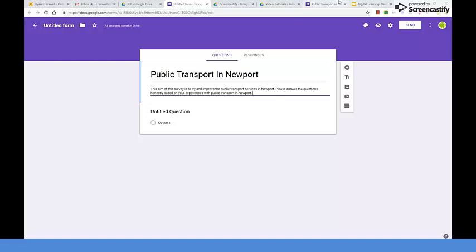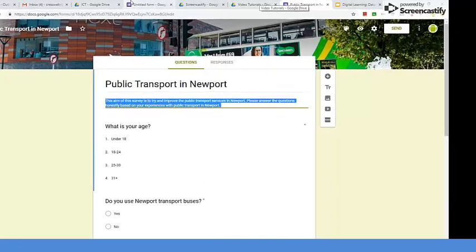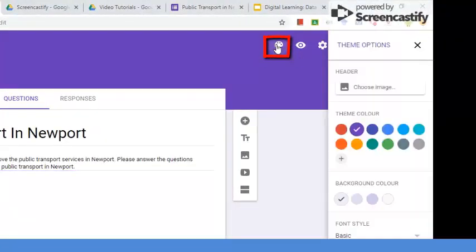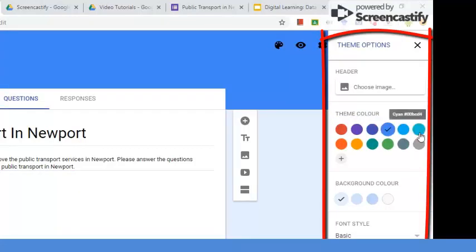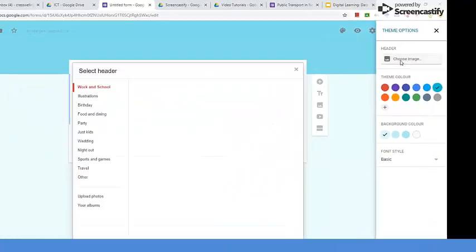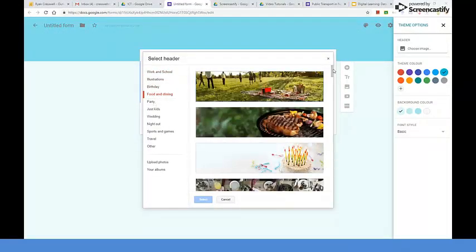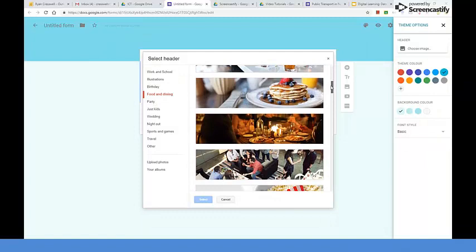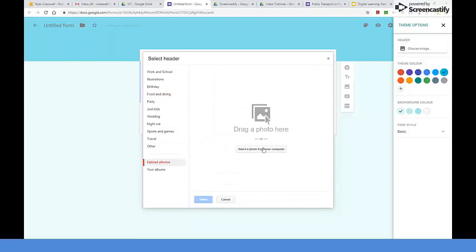So now let's get on to the theme and making it look like this. And it's often good to change the theme. It just makes it look a little bit more interesting. And it does make it look more professional. So on my form, if I go to the theme icon here, what I can do is, if I want, simply choose a very basic background color. Or if I want to choose an image, I can either choose examples that they've already given you here as default. Some of them are animated, some of them aren't. Or you can just choose to upload your own.